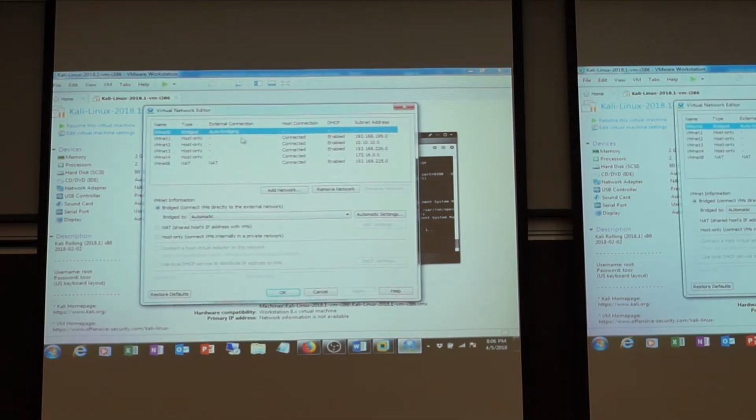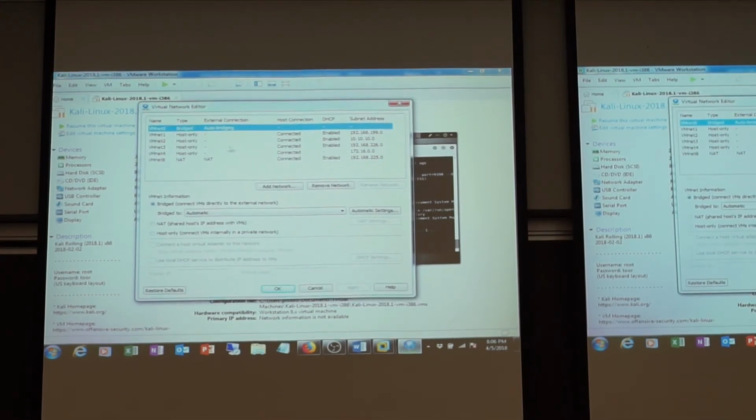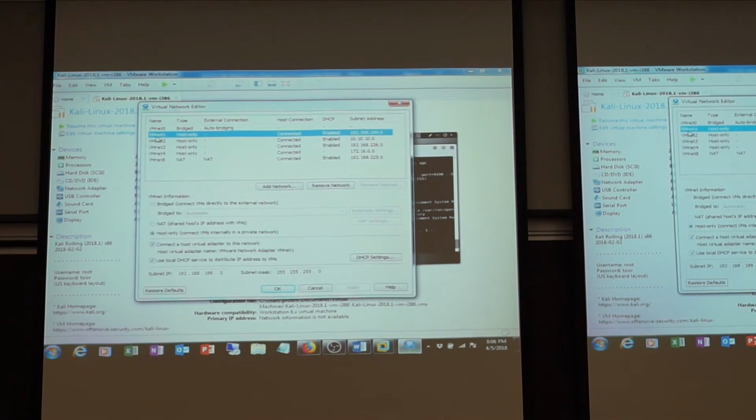With this, you're going to now have access to change. So go ahead and highlight VMnet1, and come down here to where it says subnet IP, and make sure your subnet IP for VMnet1 is 192.168.199.0.